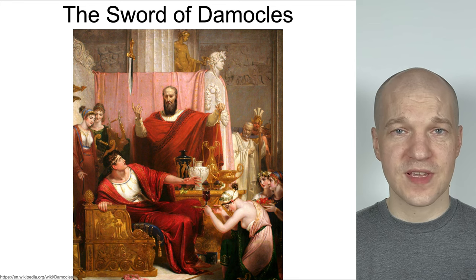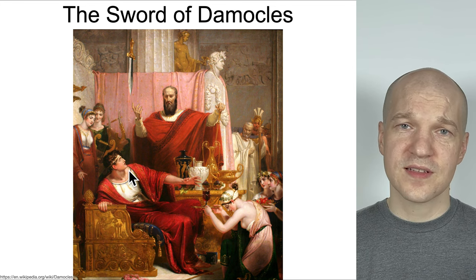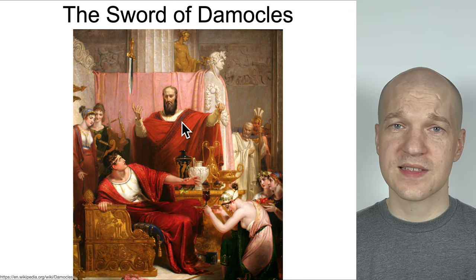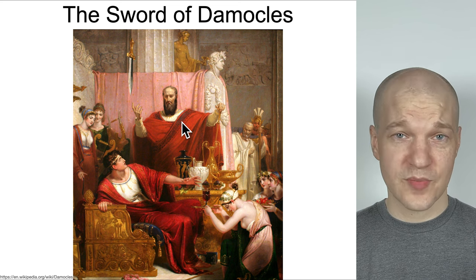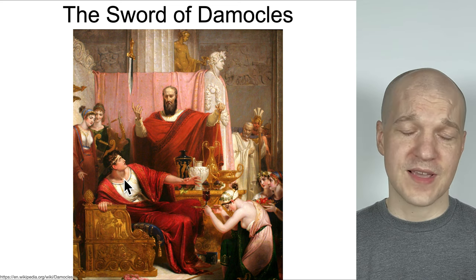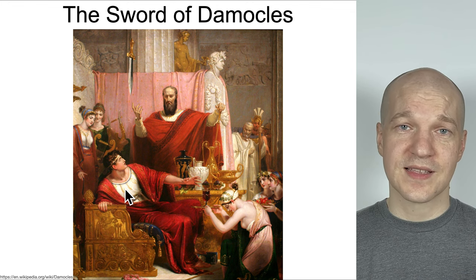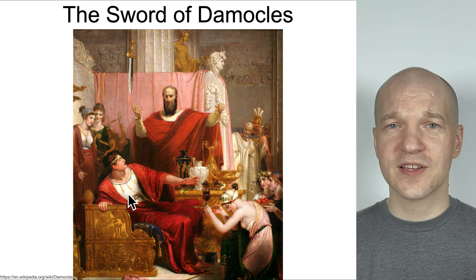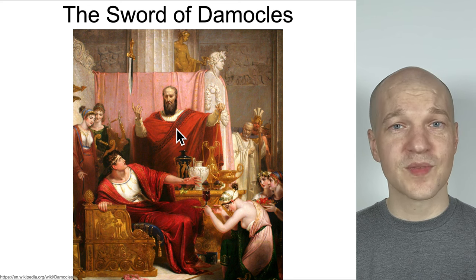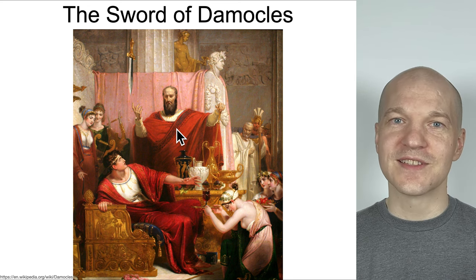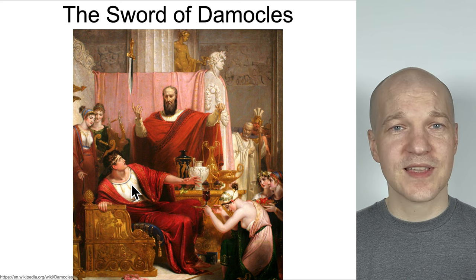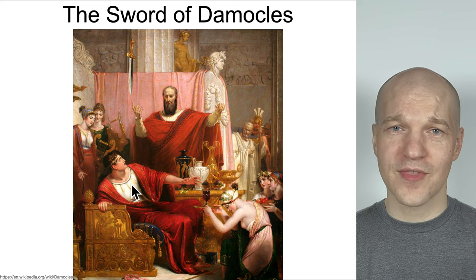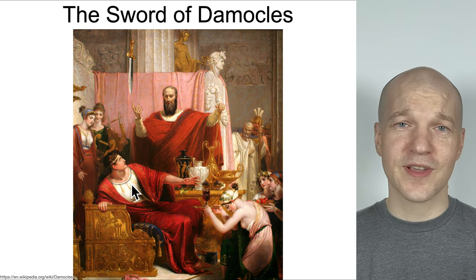So let's talk about the Sword of Damocles. Back in the day, Damocles was talking to King Dionysus and said, man, it's got to be good to be king — all this luxury and wealth. Dionysus said, oh yeah, it's great to be king. You want to be king for a day? Dionysus sets him up as king so he can see all the luxuries and the fineries. But Dionysus, having angered many people in order to become king, knows he is always under the threat of violent usurpation. So he arranged for a sword to be hung over the throne, suspended by a single thread of horse hair, representing the mortal peril that such rulers always face. You can't enjoy your wealth when you've got the ever-looming danger of death.